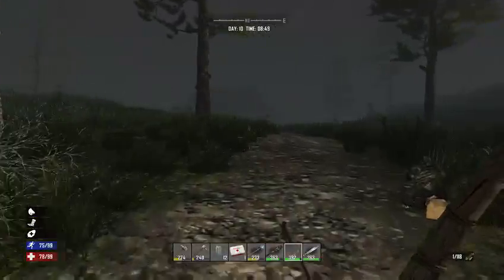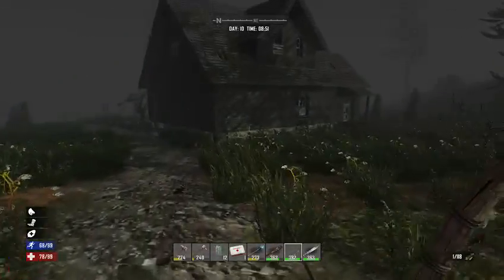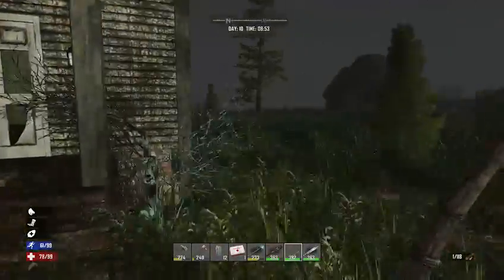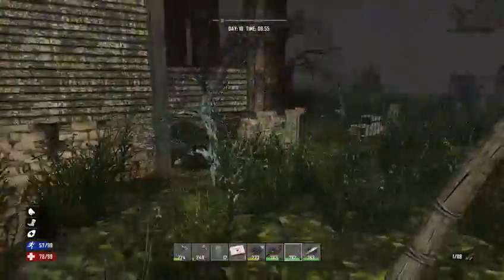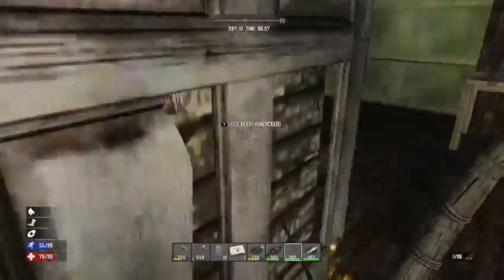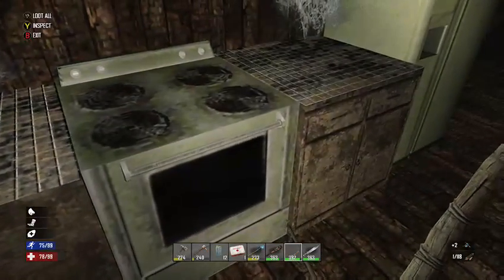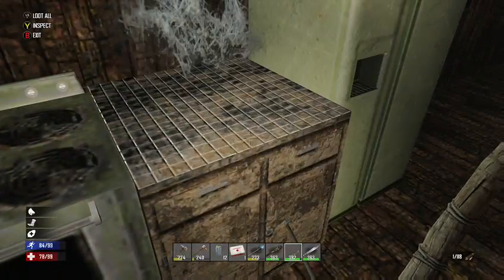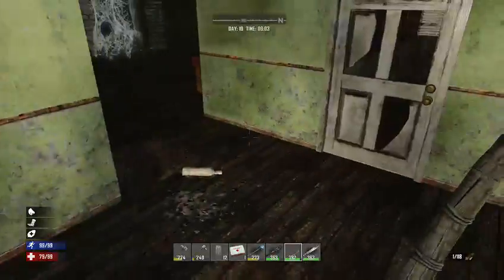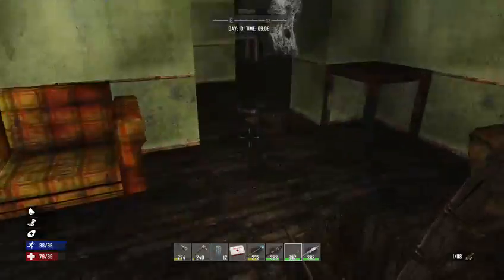Oh, we have a building ahead. Ooh, this looks like it could be a nice little place. Oh, definitely worth exploring. And I could always use it as a third base. You know, one that's just a little bit further out than the rest. They're always worth it.